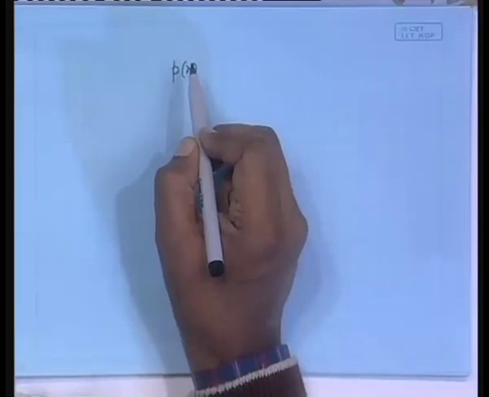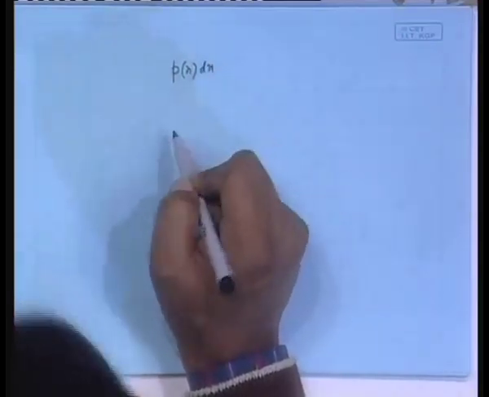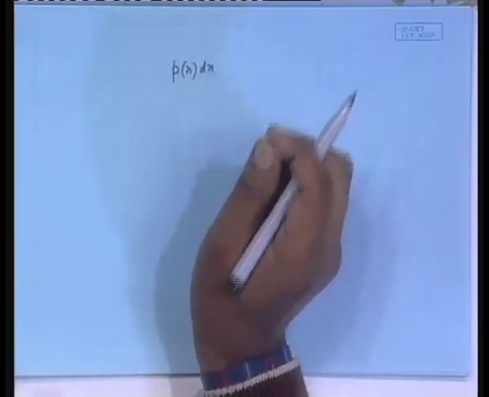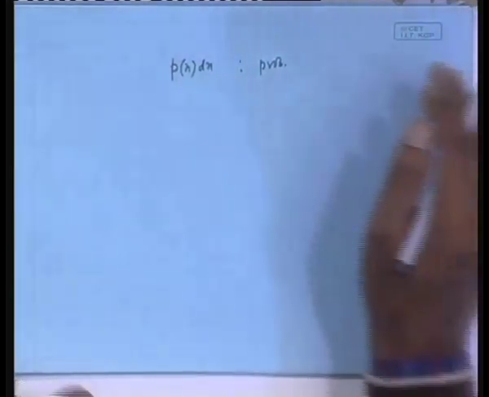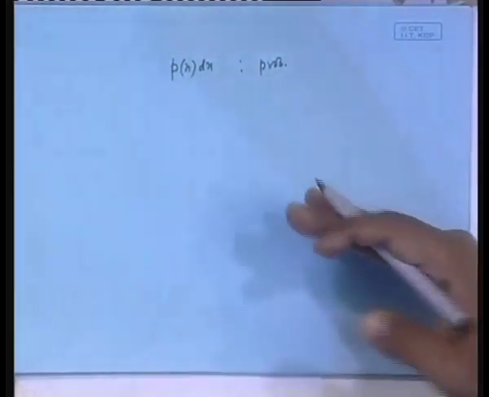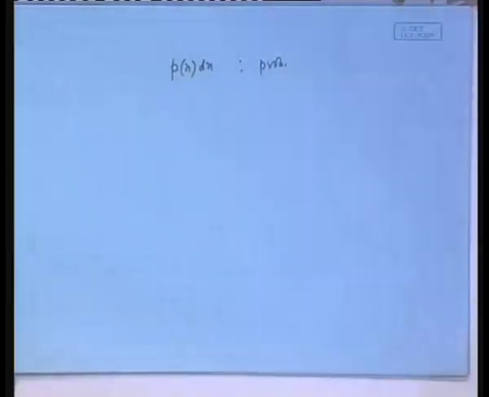I am assuming you already know probability, statistics and all, but then I have to develop the things the way I want. You all know, say if we take a continuous valued real variable x, it has a probability density p(x), which is a non-negative function. What does p(x) mean? p(x) dx will give you the probability of the random variable x to lie... I am not writing everything, because then on writing I will be wasting too much time. I am trying to go fast on this initial portion. I will not go so fast when I go further, because things which I expect students to know, I do not want to go slow.